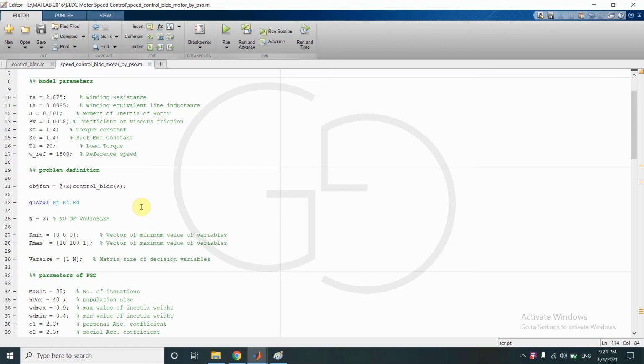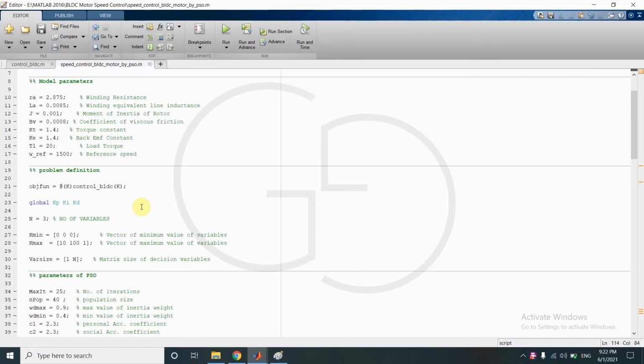Whenever we will have to pass the parameters in the objective function to find the objective function value, we will pass the parameters in obj_fun function handle, and from there the values will go straight to the objective function file, and this file will return the value of objective function. For our project, we are taking the objective function as ITSE, integral time square error. So the file would return the ITSE value for all the members of population for which the three parameters are passed in the objective function.